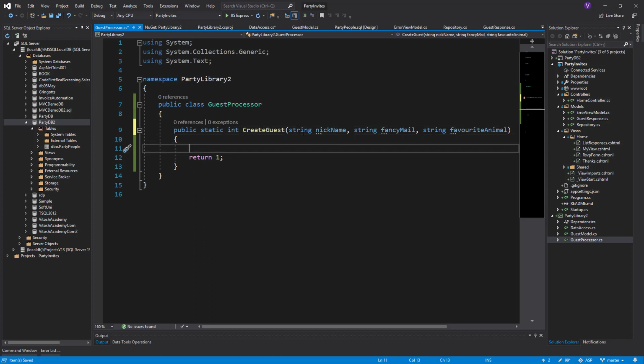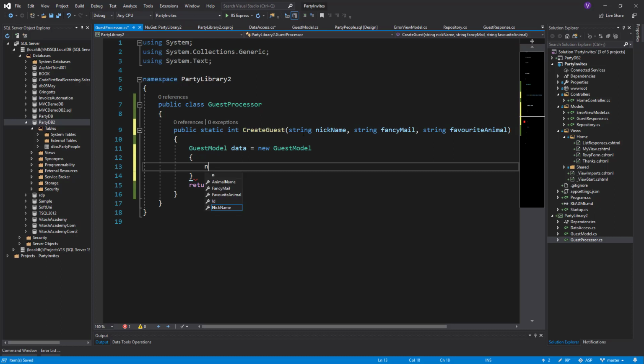Then we will have GuestModel data, a variable of type GuestModel called data. It will be new GuestModel, and there our Nickname would be the small nickname, of course.